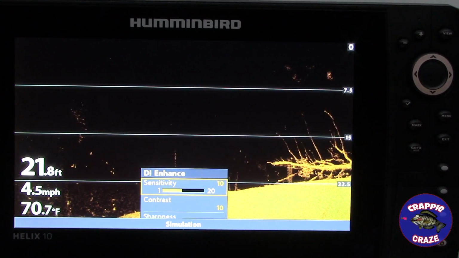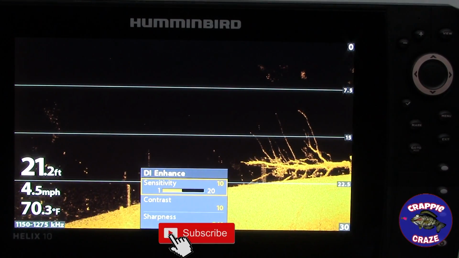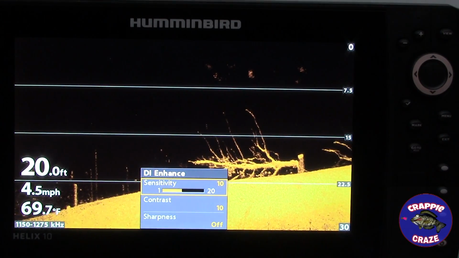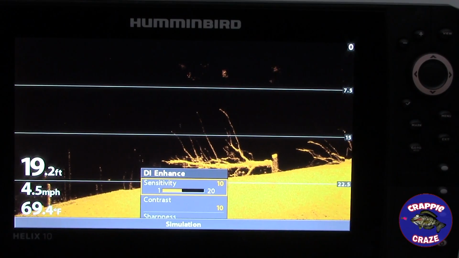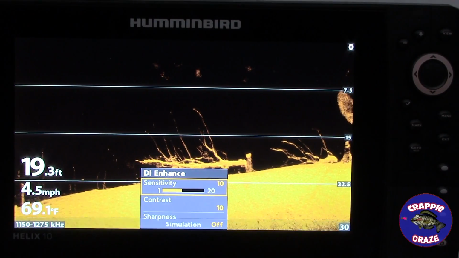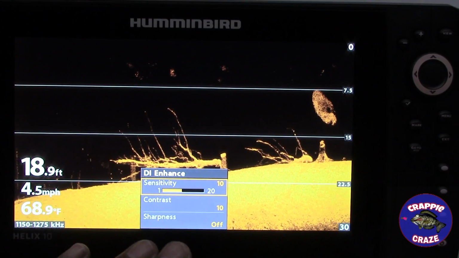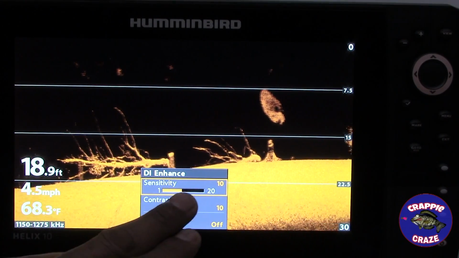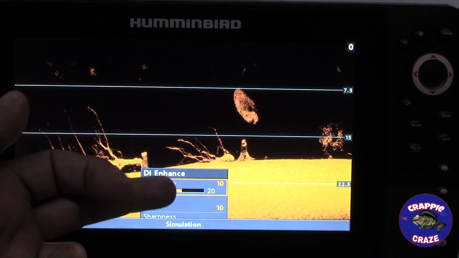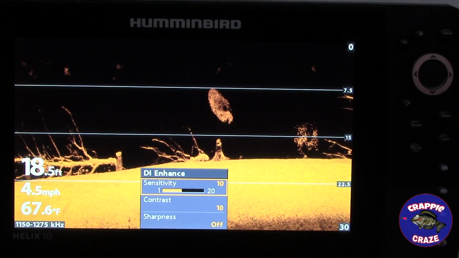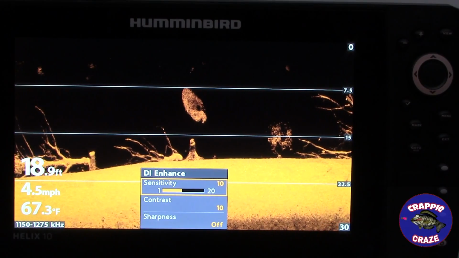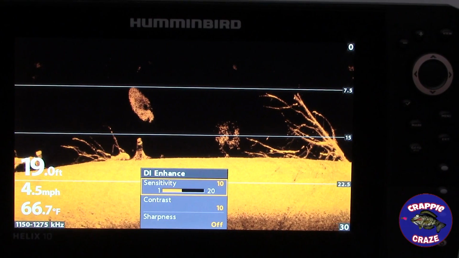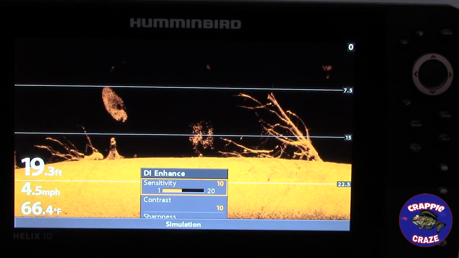But who knows? I may run across a situation where the contrast does need to be lower. I can't tell you. Every unit is different. The speed on the units is different. I have found that out. So all I'm trying to say is there's no one setting fits all. Everybody would like to know, hey, what do you have your sensitivity and contrast set at? I can't say. Every picture you take, every view you look at, you're going to have to play with them to get that perfect picture.